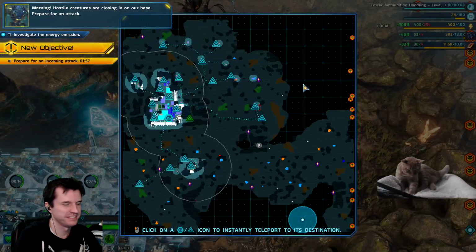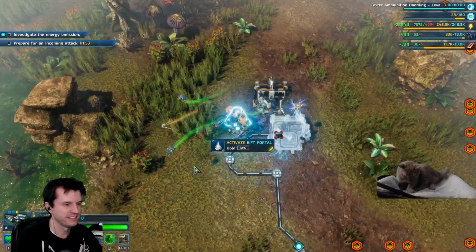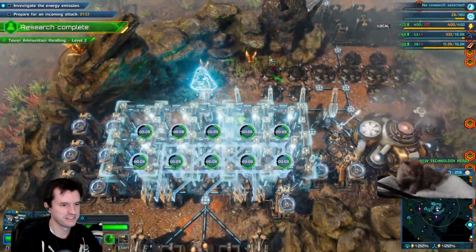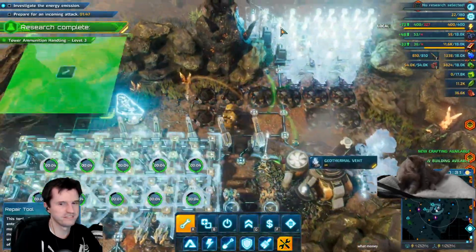Hostile creatures are closing in on our base. Prepare for an attack. A new technology has been developed. New blueprints are available for crafting. New buildings are available for construction.